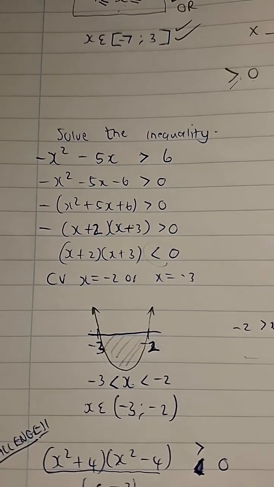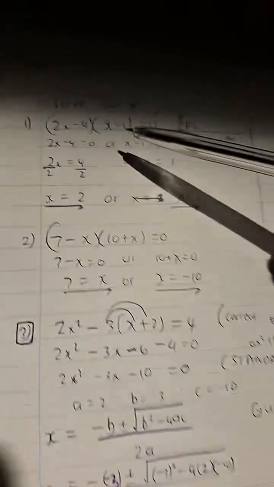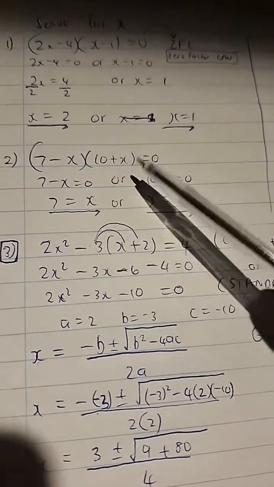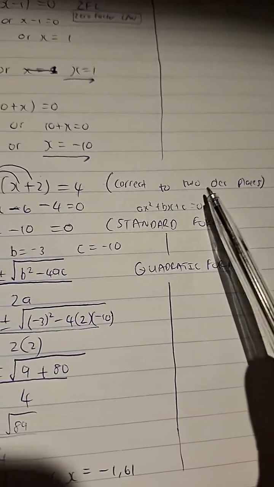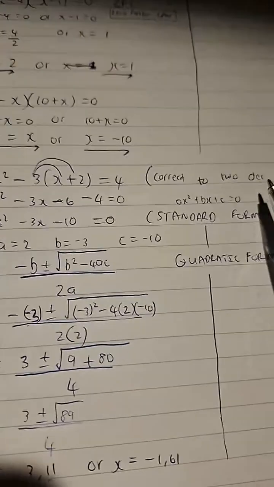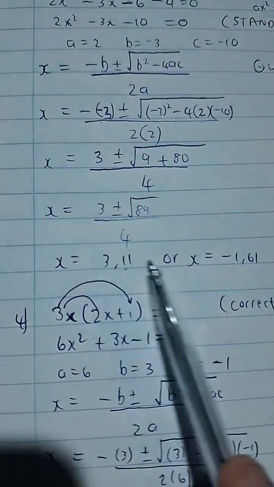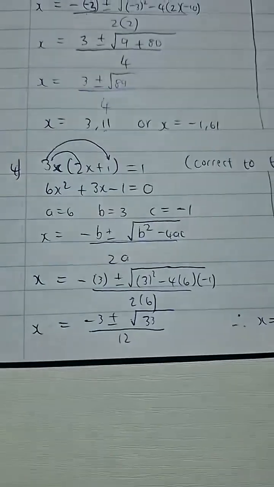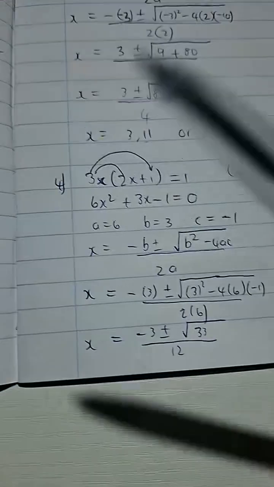Please do me a favor, make sure that these types of questions are sorted. We have no problems. These types of questions: solve for x at the beginning, then solve for x where we are told to correct to a certain number of decimal places. You saw, guys, standard form, quadratic formula, substitution, calculator answer. We did 2 problems. We were led by people in the live. I didn't even do these.